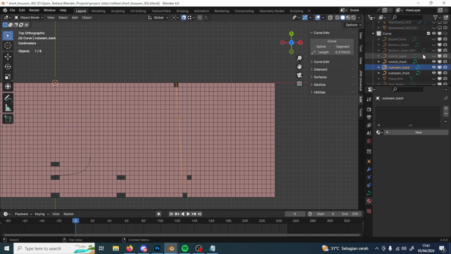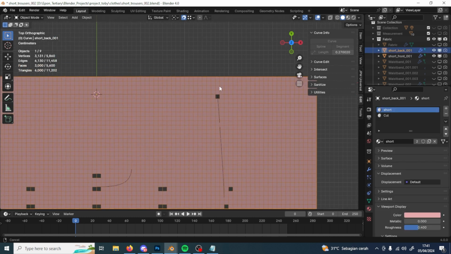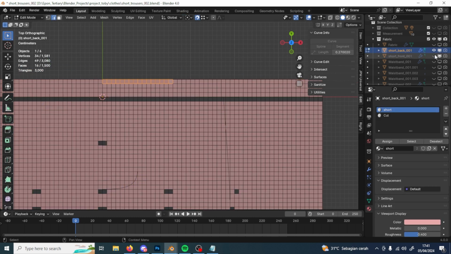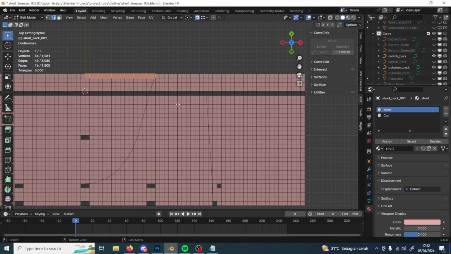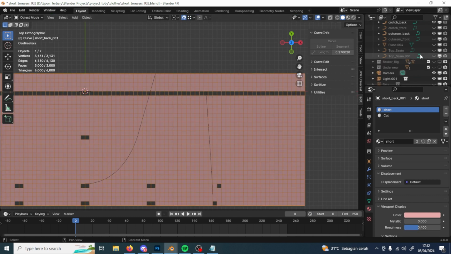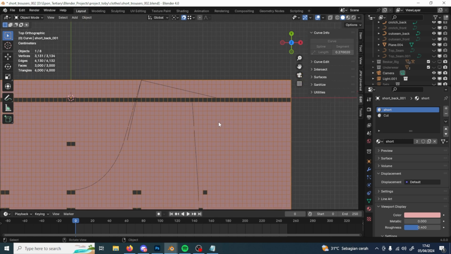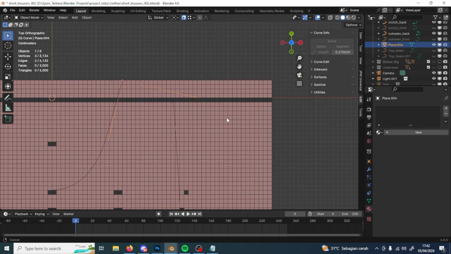And let's show our short back. And this is where's the crotch back, right? Okay, so we're gonna need where's the plane? All right, so that is our thing.